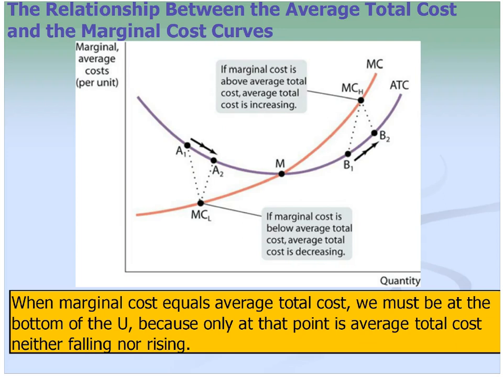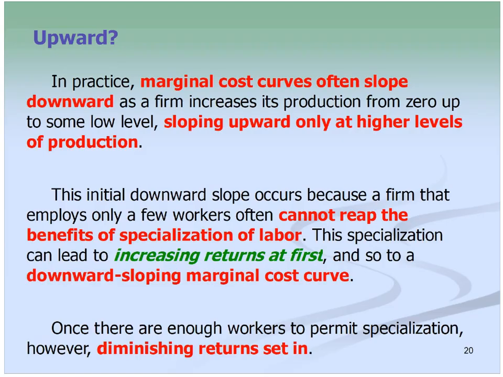So what we see here is there's a relationship between marginal cost and average total cost, in that they are rising. ATC again will do it at a slower pace because of the spreading effect over the average fixed costs, but the idea here is we must be at the intersection point if we're getting close. If we see marginal cost rising and ATC falling, that means sooner or later we're going to see an intersection of those two, and marginal cost will continue to rise. Average total cost will then stop experiencing economies of scale and also will rise along with the marginal cost curve. So it's upward. What's the deal there?